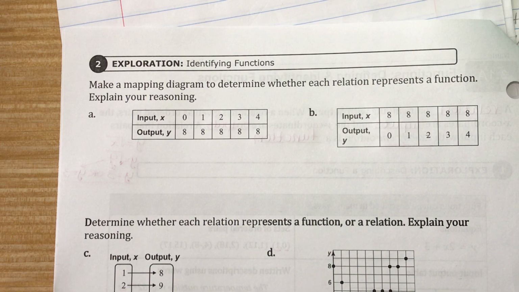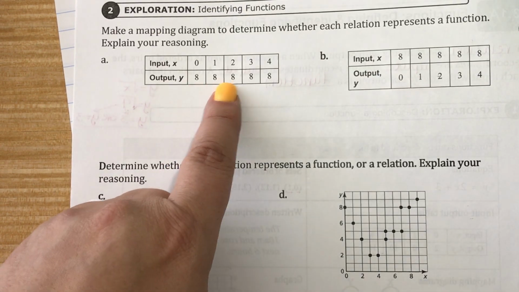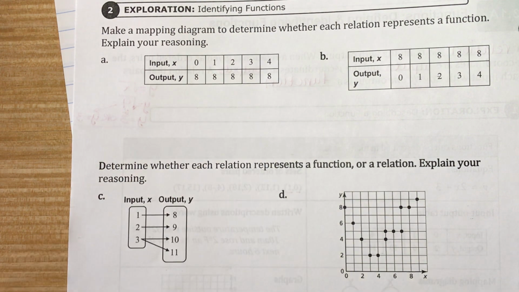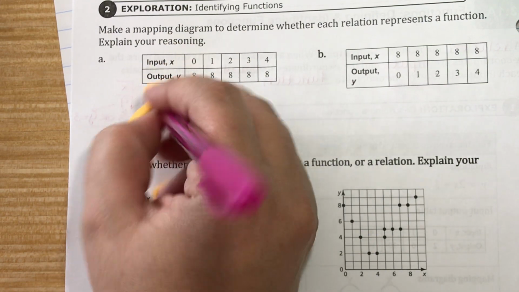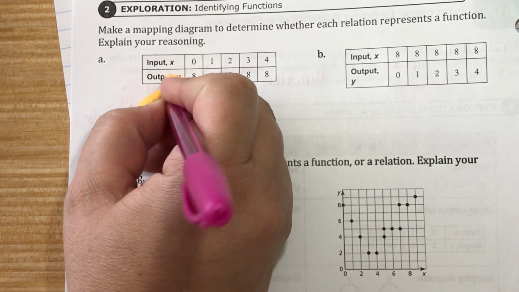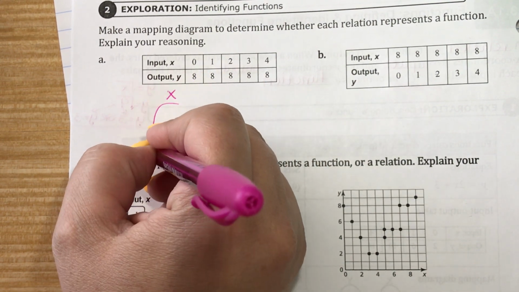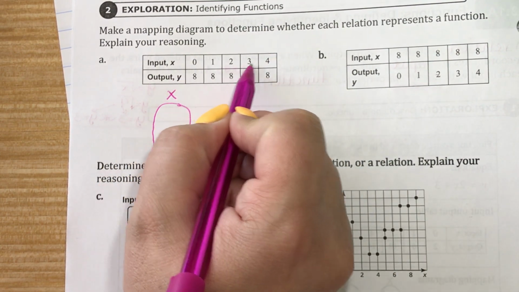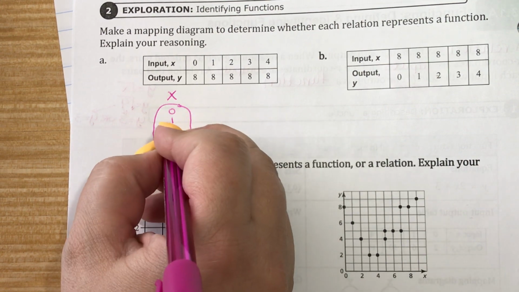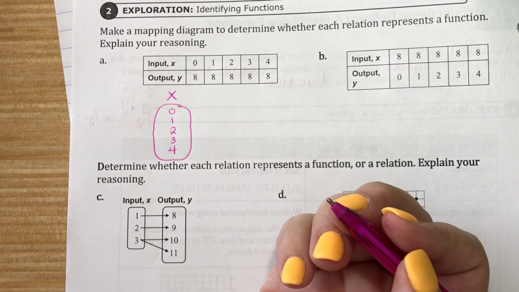Okay, so one of the key differences between a mapping diagram and a set of ordered pairs or a graph and so forth is that we typically don't write repeating values, because we're using the arrows to indicate that. So what that means is, when I go to make my mapping diagram, first of all, we always have two bubbles or two boxes. One represents your inputs, that's usually on the left. Okay, and in this case I have inputs, so I'm going to make my little bubble here. And I have inputs of 0, 1, 2, 3, and 4. Those are all different, so I'm going to list them all. 1, 2, 3, 4. Okay, so 0, 1, 2, 3, 4.